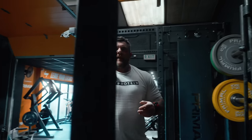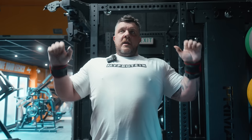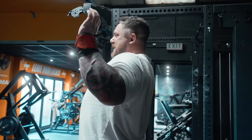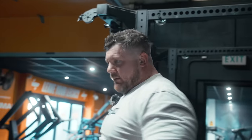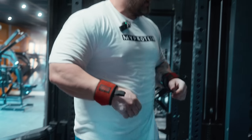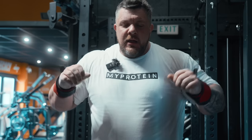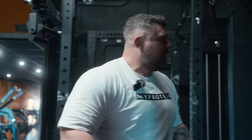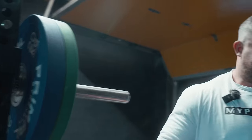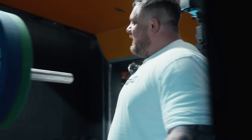You have to go in and be confident and know your cues. So when I'm doing this behind the neck stuff, I know I've got to get an arch in my back. I squeeze my lats so everything's tight, everything's solid, because it's a lot. You need to have that core stability. If you don't have that arch, you're going to come round more, and then that mobility for me isn't going to be there. Who knows? I just feel it. It's all about feeling, isn't it?